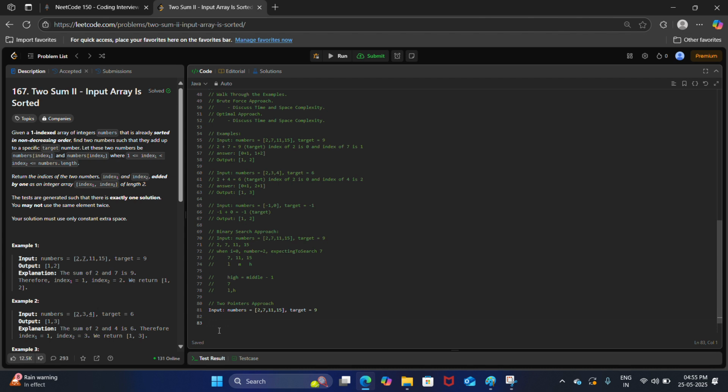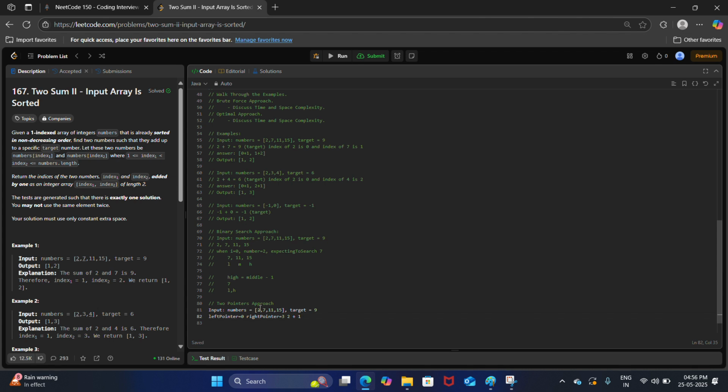I will be placing the left pointer at 2 and the right pointer at 15, right? So initially the left pointer is at 0 and the right pointer is at n minus 1, which here is 3.